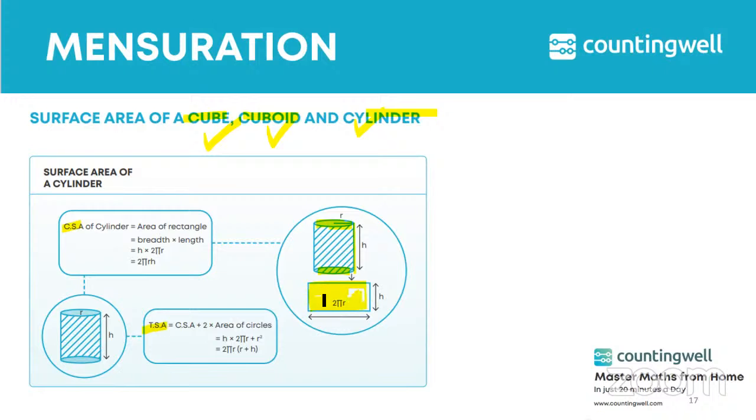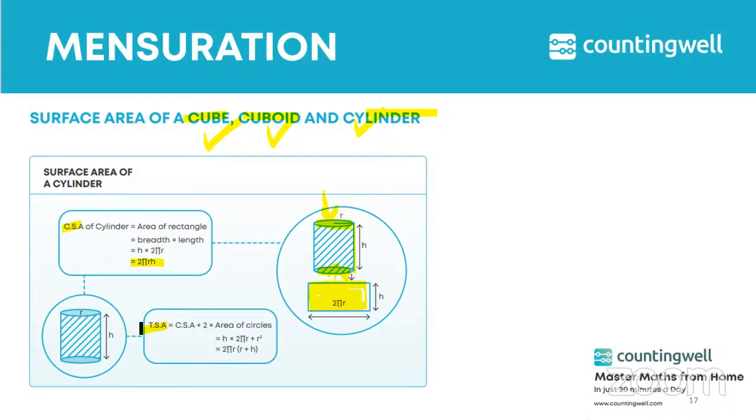and the length of this rectangle will become 2 pi r because it is nothing but the circumference of the circle, and the height will remain h. That's why the curved surface area of cylinder is nothing but h into 2 pi r, which is 2 pi rh. So the curved surface area is nothing but it is the area found by avoiding these two faces of the cylinder. Okay, these two surfaces, these circular shapes.